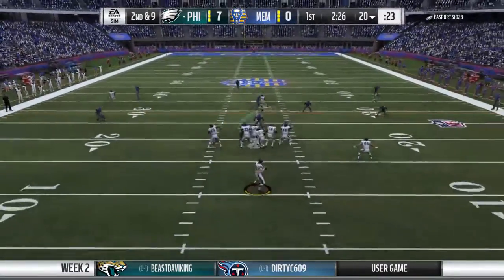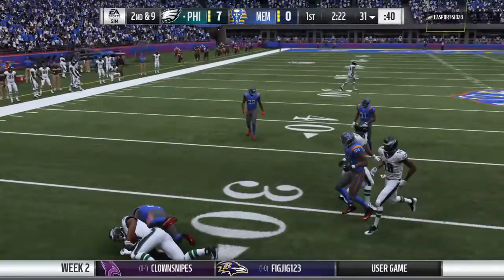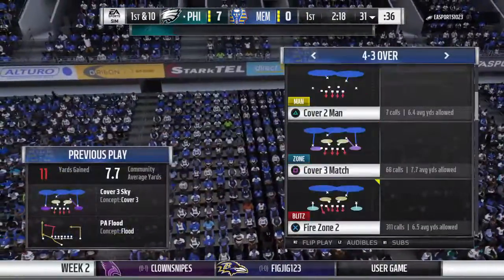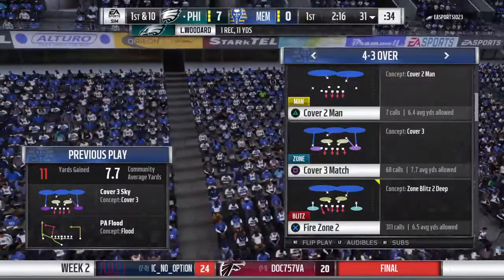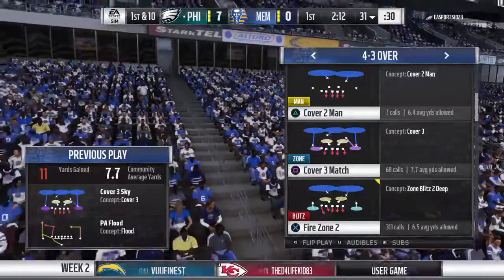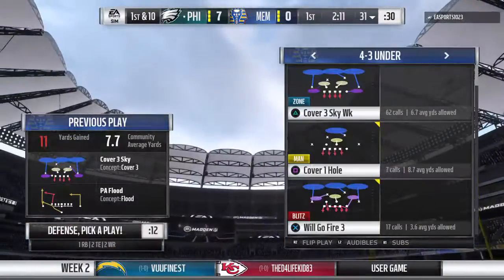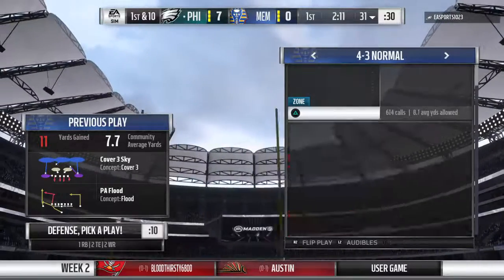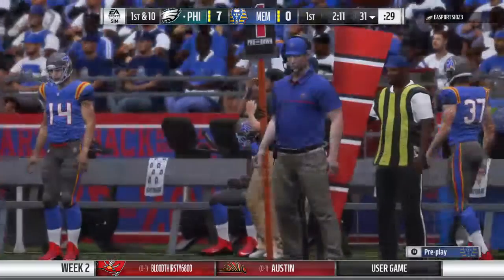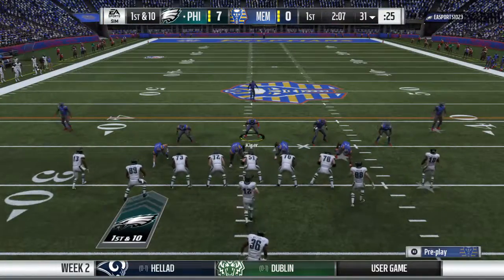Off of play action, Luck. Oh, he's got a man wide open, complete. And he's going to get this one across the 30-yard line. It's a gain of 11 yards that time, and it produces a new set of downs. Line of scrimmage, the 31 now on 1st and 10.